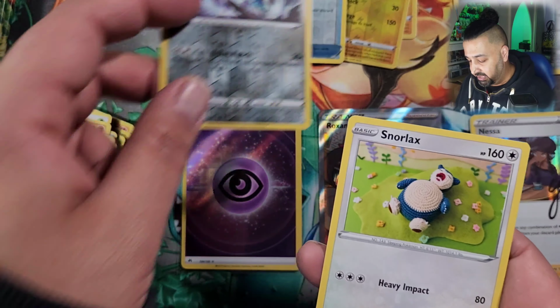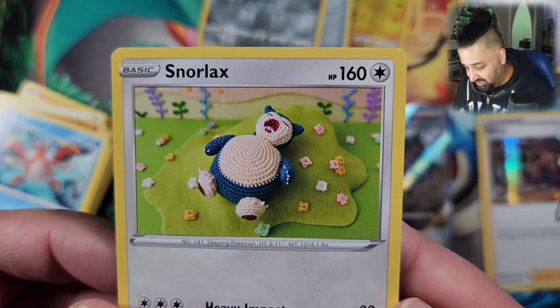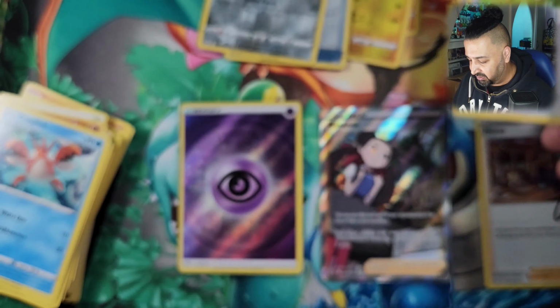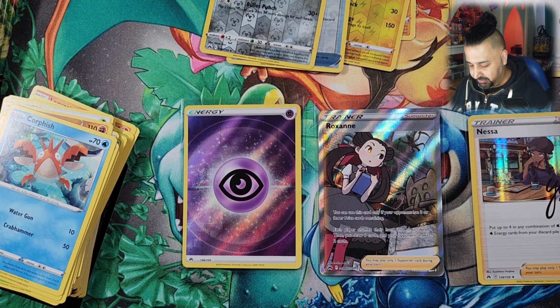We've got Mantine reverse. And we got a Snorlax. This is absolutely stunning. A knitted Snorlax by Asako Ito. Beautiful looking rare. I love Snorlax cards. So that'll go into my Snorlax collection for sure.